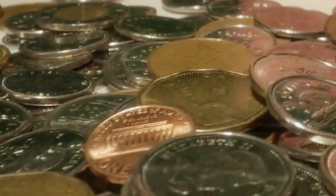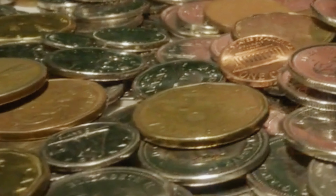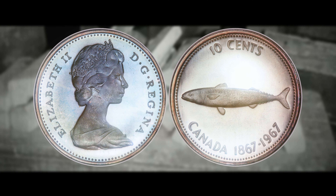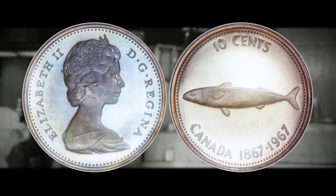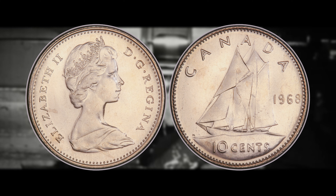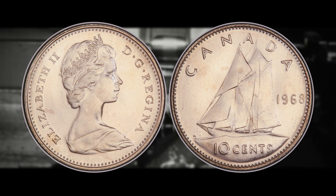Let's give you some context on how this coin came into existence. In the year 1967, the rising price of silver forced a reduction in the silver content in Canadian 10 and 25 cent coins from 80% to 50% composition, although some coins were still minted in 80% during that year. 1967 and 1968 are considered transitional years for the amount of silver used in Canadian coins, and the composition was eventually changed to pure nickel in 1968, with around a third of the dimes and quarters being composed of 50% silver for that final year.